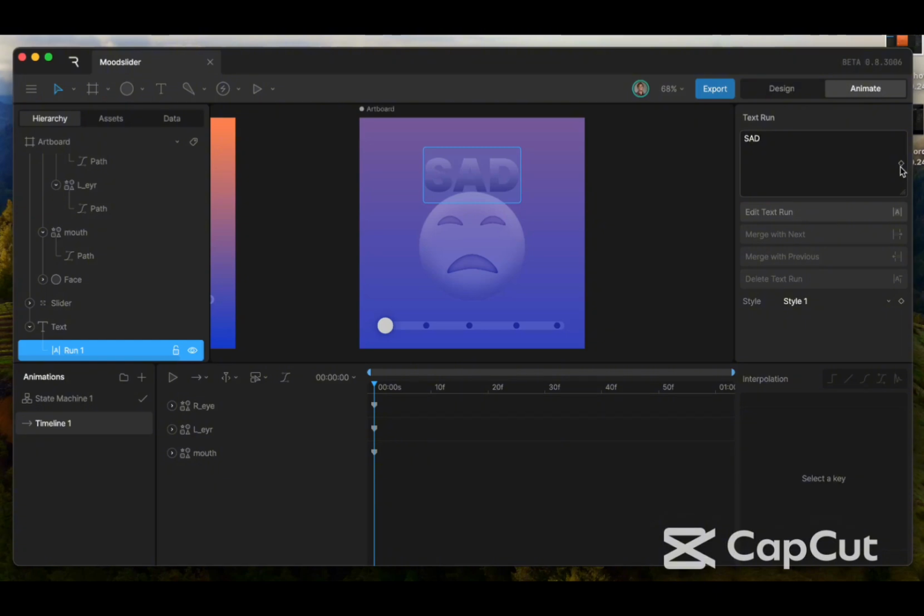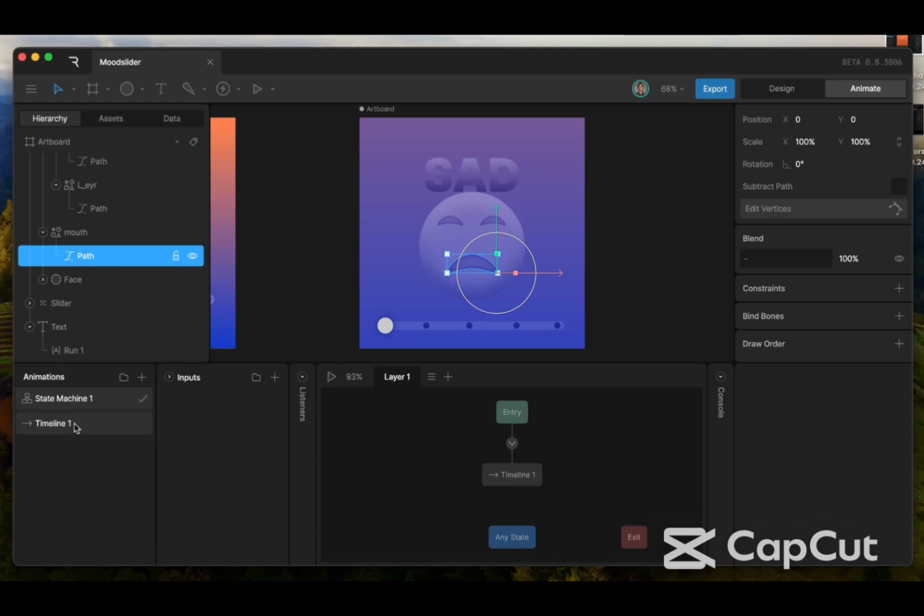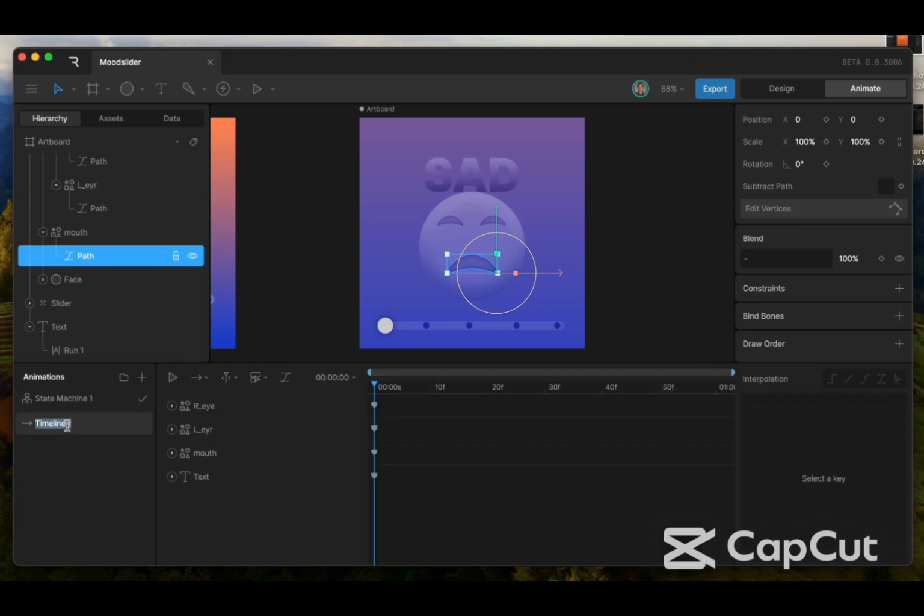So I'm just going to key it. You guys might be wondering what's this diamond key that I'm tapping. This is a keyframe, so it gives you access to key anything, any input on your elements, on anything that you want to animate. So you can key in anything, though we are going to get there. I'm going to call this sad emoji. Just going to call this one sad. I'm going to duplicate it and have an okay emoji.